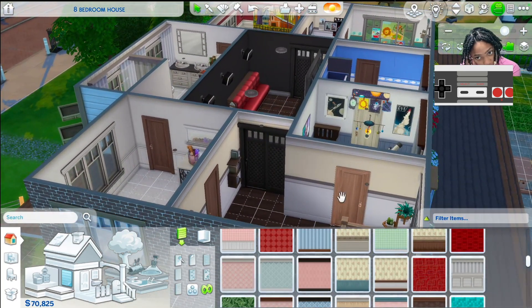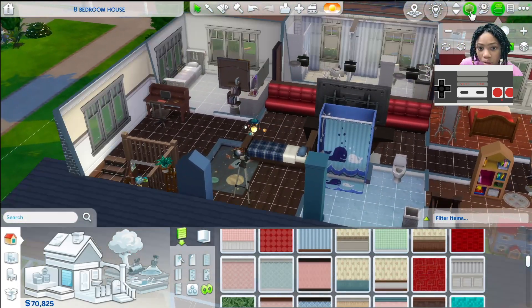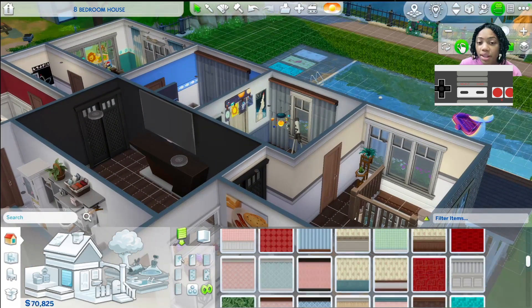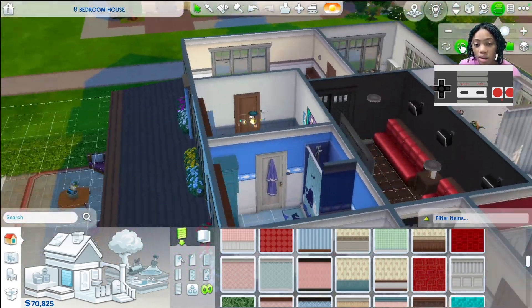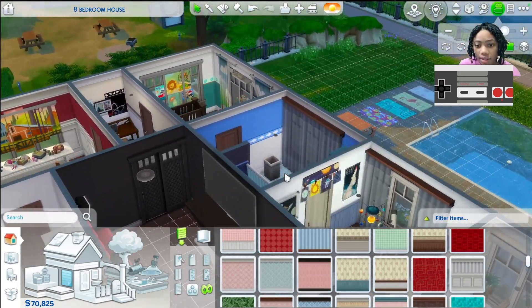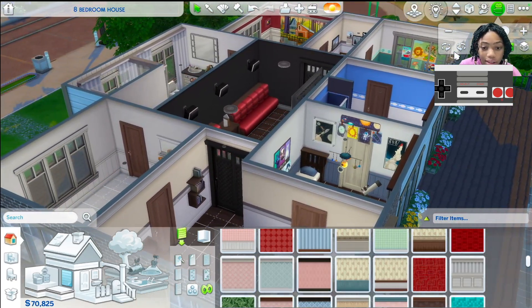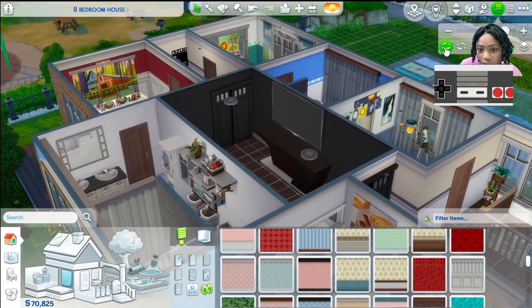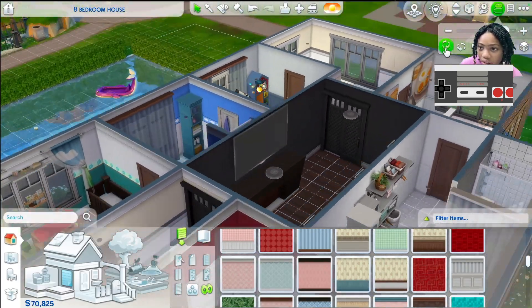So I moved this bedroom over a little bit because I realized it didn't really fit in the room. This is her bedroom — it's pretty basic. I decided that she would be obsessed with being an astronaut. I got most of the astronaut photos, which is a lot, and put them in her room. Then I have a connected Jack and Jill bathroom too. And over here I decided to have a theater room in the middle — it's dark, but you can always change or delete the lights, change the color, whatever. It's pretty basic.